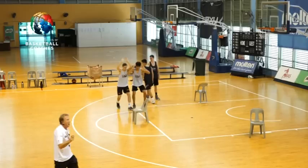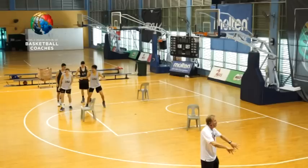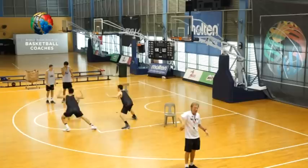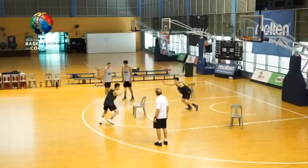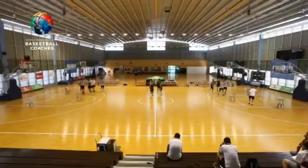So what we're learning is the footwork first. Okay, we're learning the footwork. That footwork for post D is to go behind. That is when you, and I'll explain to the players as well. Okay, hold up, we gotta move this along. Alright, just get a guy on this chair, a guy on that chair, same down there.